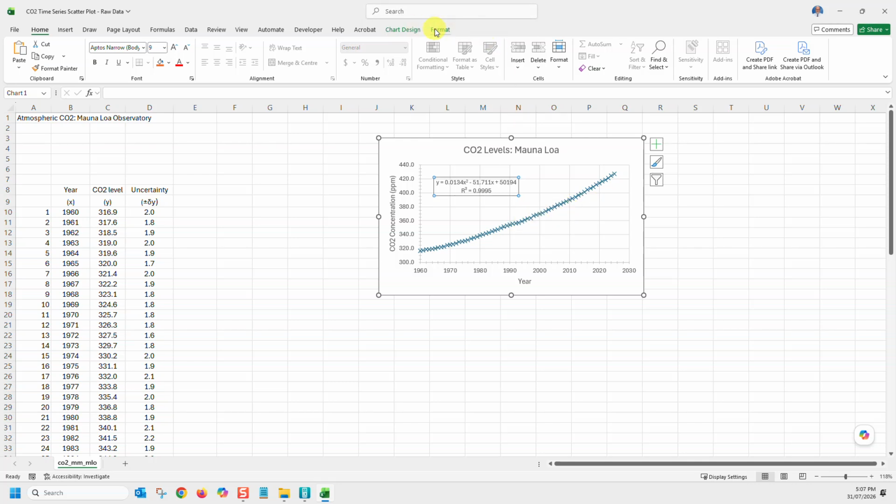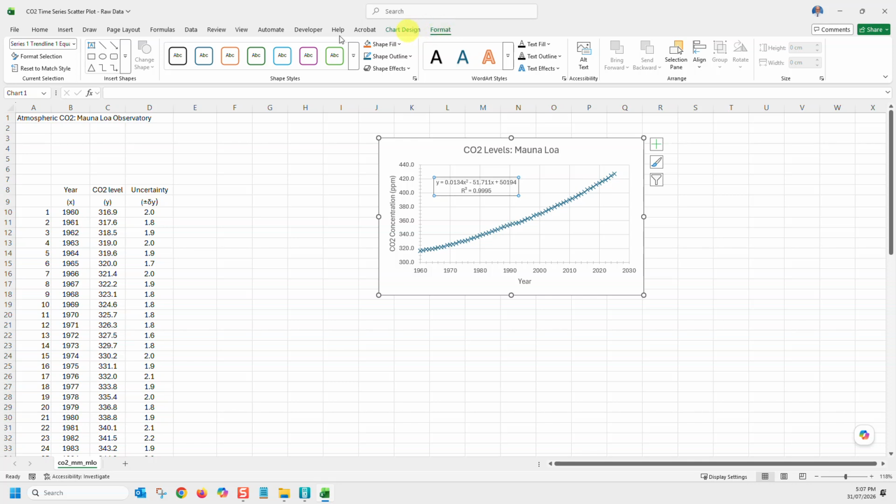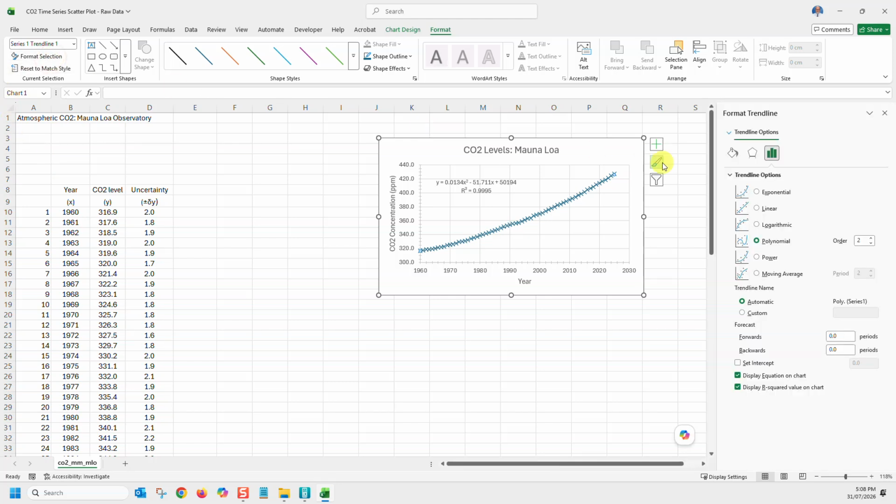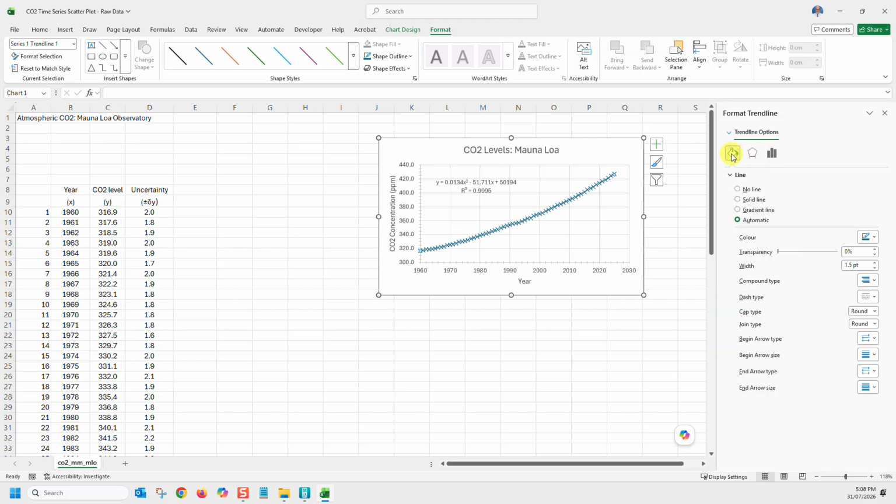So this time I'll use the format menu at the top of the screen. I come across here to select all the different items from the chart. I should say it was important that I had selected the chart before I opened the format menu. Now I want to click the Series 1 trend line, and that's selected it for me. And now I'm going to format that selection. So if I go back to the Appearance tab, the thing that looks like a bucket, I'll make it into a solid line instead of the dots.